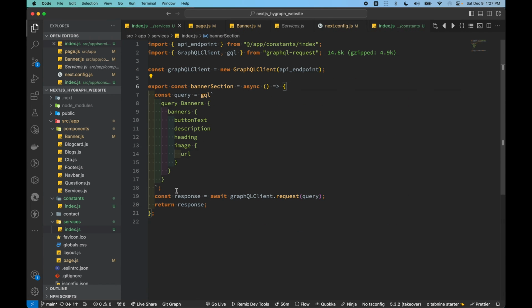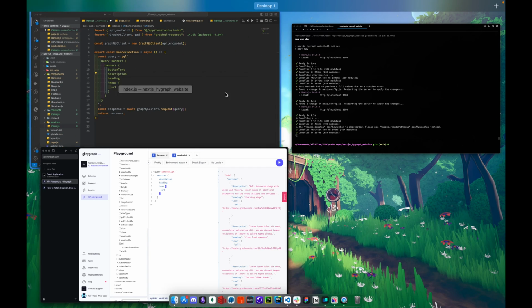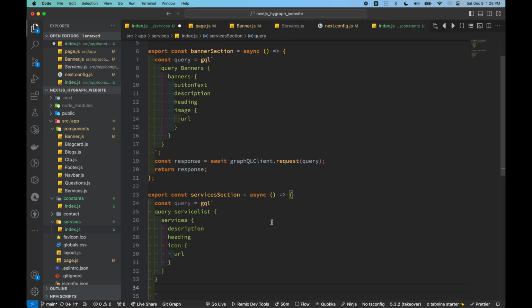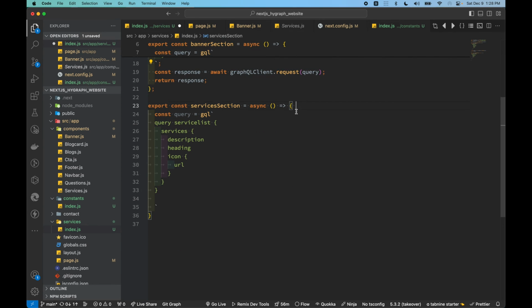So before consuming that, we can now create another constant and call it service section. And we will paste in the GraphQL query that we just used inside of our playground, which is this. Let's go ahead and copy it, and let's create another constant. And we probably need to export the constant as well. And so export const services section, and write const query, and use GQL and make use of backticks. Inside there, we are pasting that particular query that we just did, and ultimately return the response from our synchronous function call right in here.